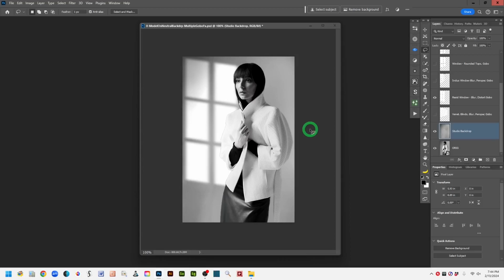Normally, I would say that if you want it to look realistic, if there is light coming onto your subject from a certain direction, then probably you want your gobo to match that direction. Or if there's a certain perspective in the scene, you probably want to match that perspective with your gobo. But you certainly can go rogue and be creative and do whatever you want in your own imagery. Okay, so that's what I'm calling a residential window, with the window panes being cast. So again, it's not supposed to look like the window. It's supposed to look like the light that the window is shining onto the background.